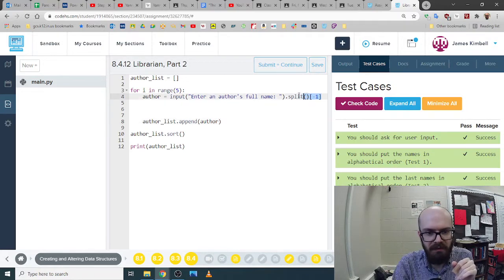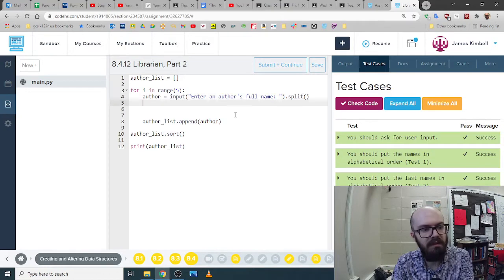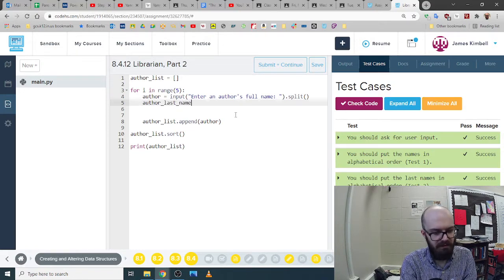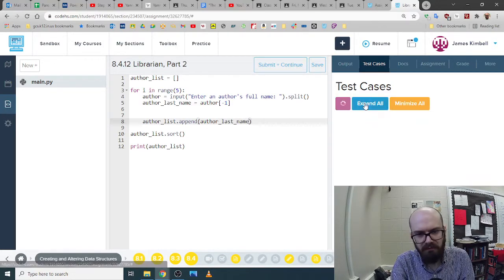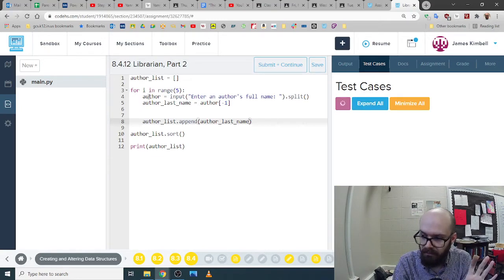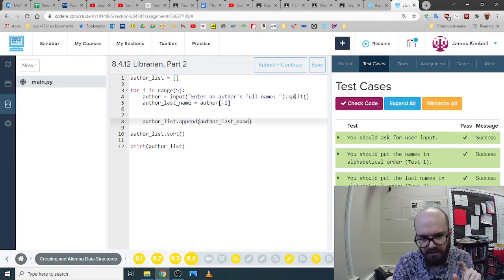So I would probably do it like that maybe, and then say author last name equals author[-1], and then we still have author as the whole thing that we can use later, but it's already split because we know we're never going to use the whole string all at once.